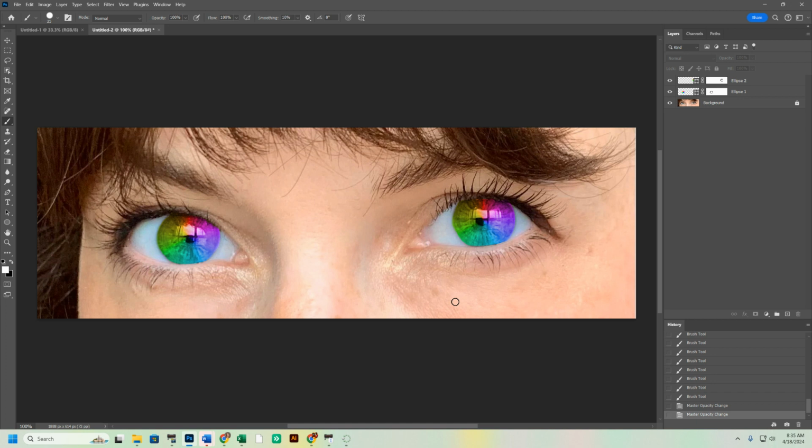And that's what you're going to be doing for your project today. You're going to be taking a photograph and you're going to be changing the eye color. And by the way, you don't have to have a spectrum. You can change them to different eye colors as well. I mean, you can really change it to just about any gradient you want or any fill you want. Probably a gradient's going to make it look more realistic.